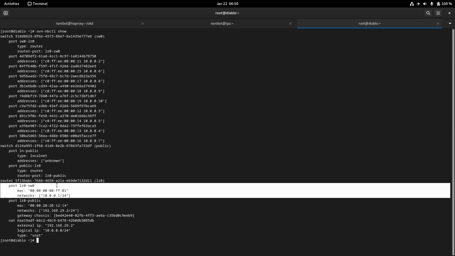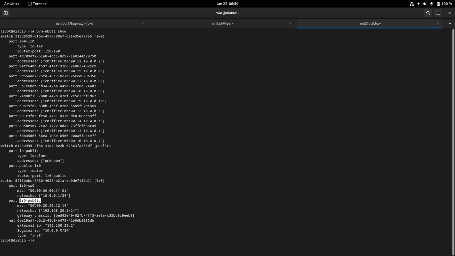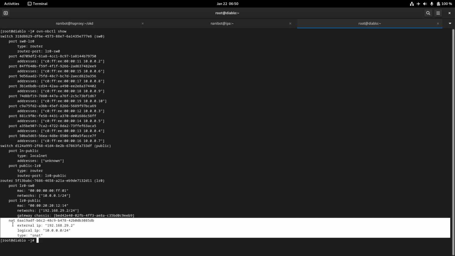Here we have the connection from the logical router to the logical switch. Also, this logical router needs to have a port for granting these virtual machines access to the local net and then the internet. That is achieved by having a public interface or a public port. Also, any traffic originating from this switch towards the local network has to be SNATed, and that is done by this SNAT rule that we have here.